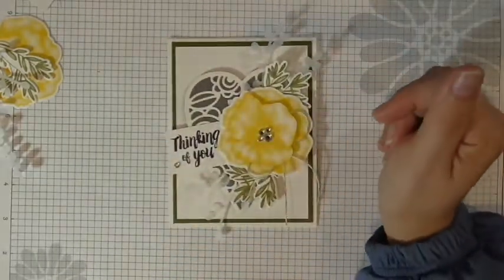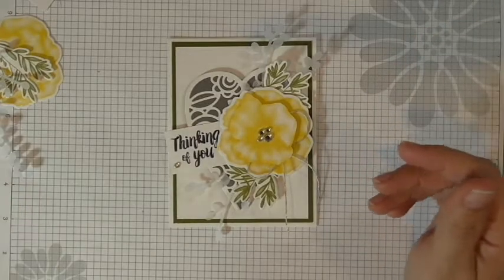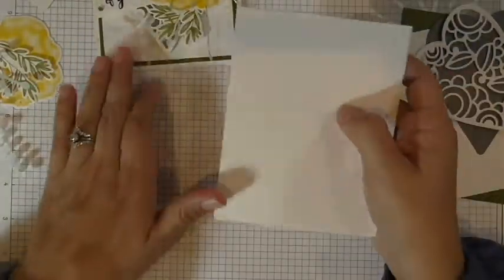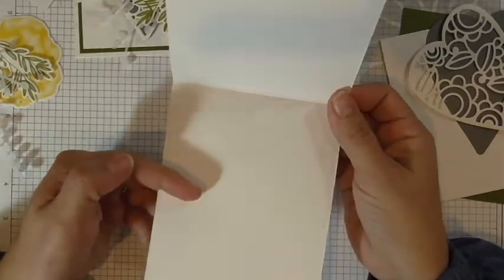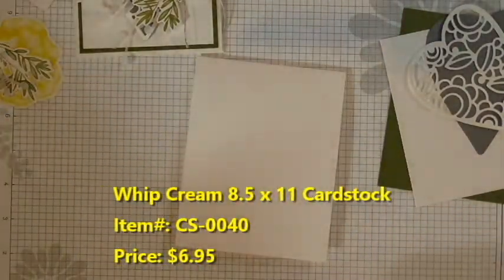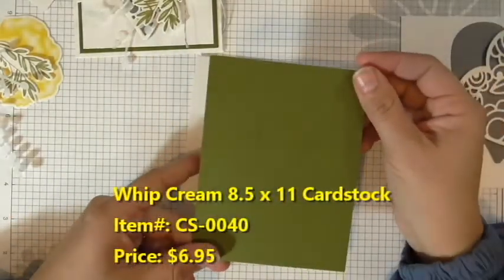So I'm going to go ahead and bring out our pieces. Now, for the sake of time, I did pre-cut everything. So let me see if I can set that off to the side. You're going to start off with a regular A2 size card base in our whipped cream whites, tent folds. You could do regular folds, side folds, but I like my tent folds. And then from there, you're going to need a panel of our olive green, all right?